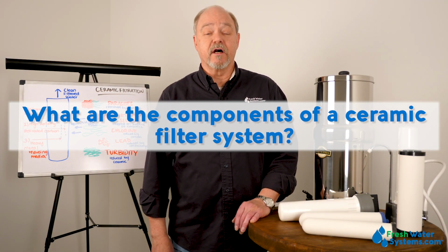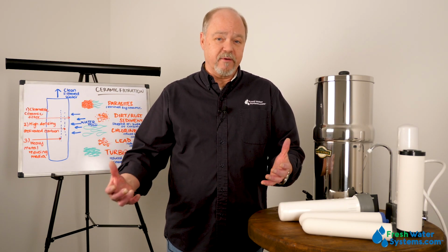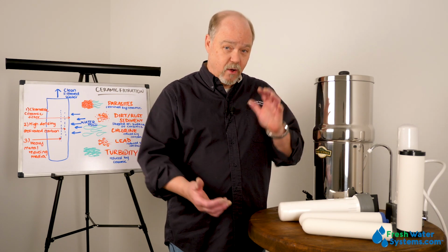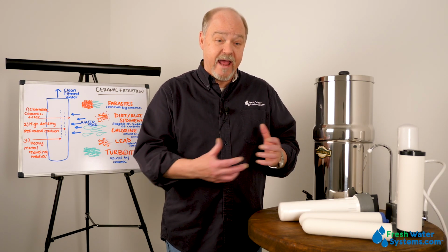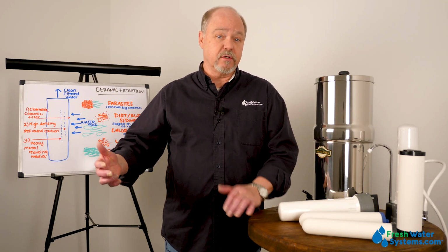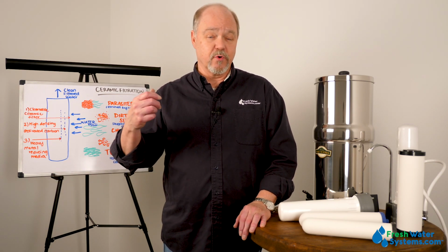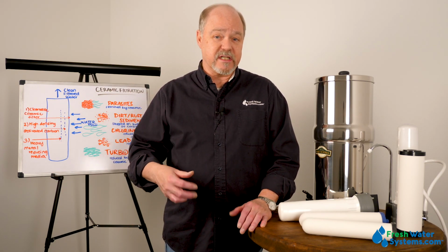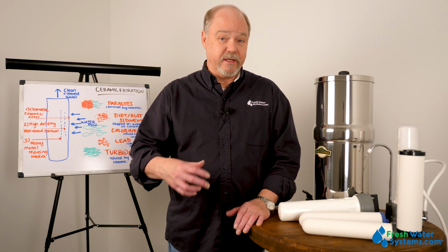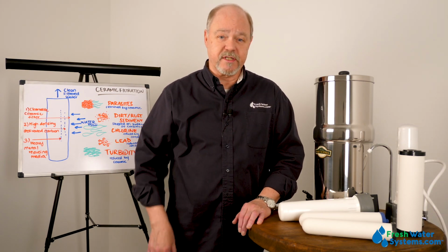What are the components of a ceramic filtration system? The components that make up a ceramic filtration system are the vessel that you're going to use to house the ceramic filter, and the ceramic filter. Sometimes the ceramic filter can be used in conjunction or in tandem with other types of filtration like sediment filters or some other kind of descaling, anti-scale type filter. But a ceramic filter system primarily is the ceramic filter and the housing or vessel in which it's housed.